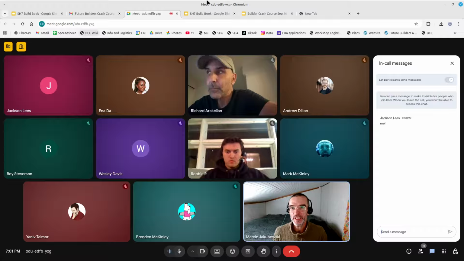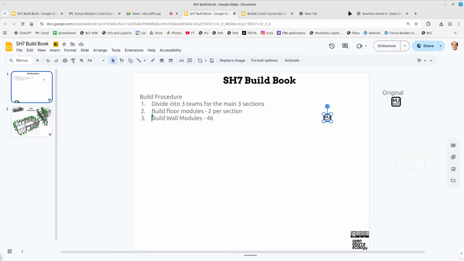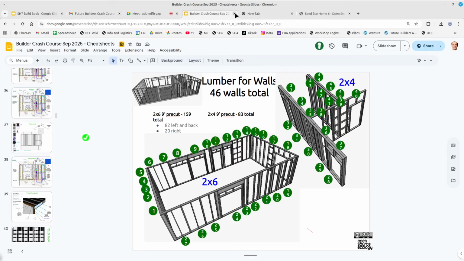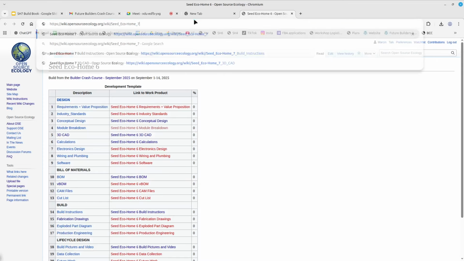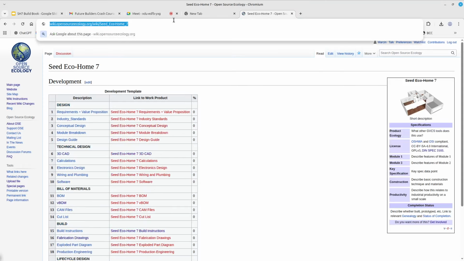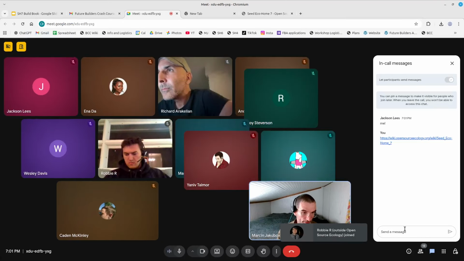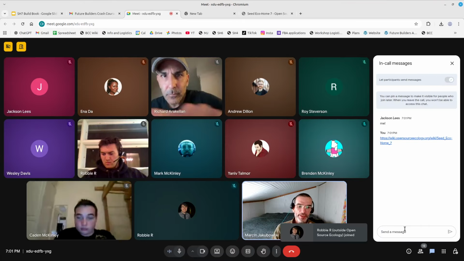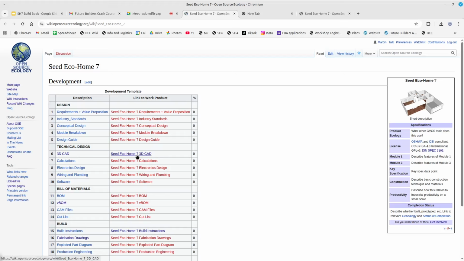So if you go to the wiki, I'm going to paste the link. It's a placeholder. You see it's mostly blank, but here it is. That's CDK Home 7. Now, in it already you've got some useful links, like for example the CAD.